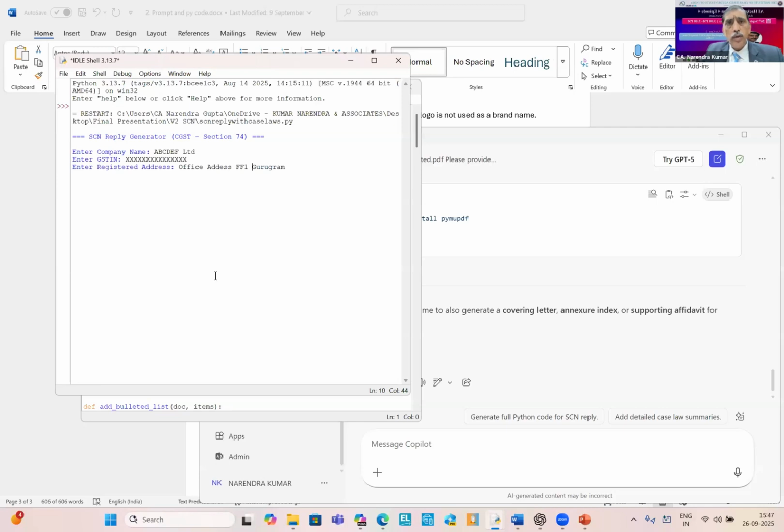Just going to enter. Asking for authorized signatory name. I'm going to mention my name, Narendra Kumar. Then asking for designation. Let us say CA. Then city, Gurugram. Then Haryana. Then enter. So this is going to generate it.